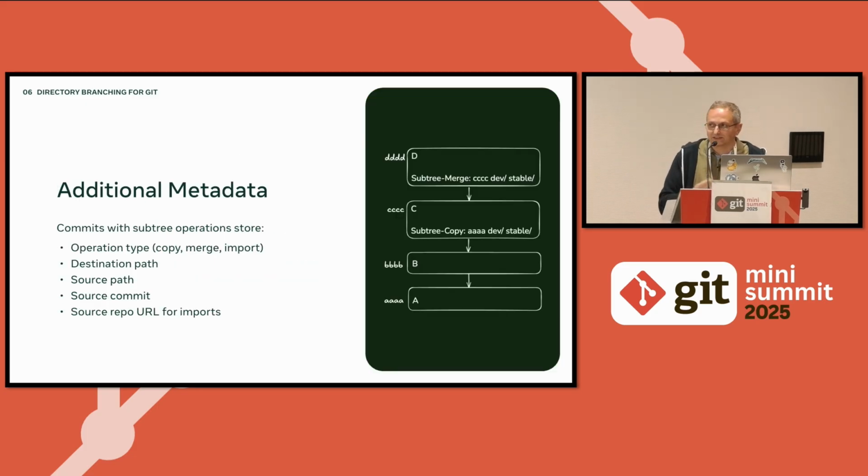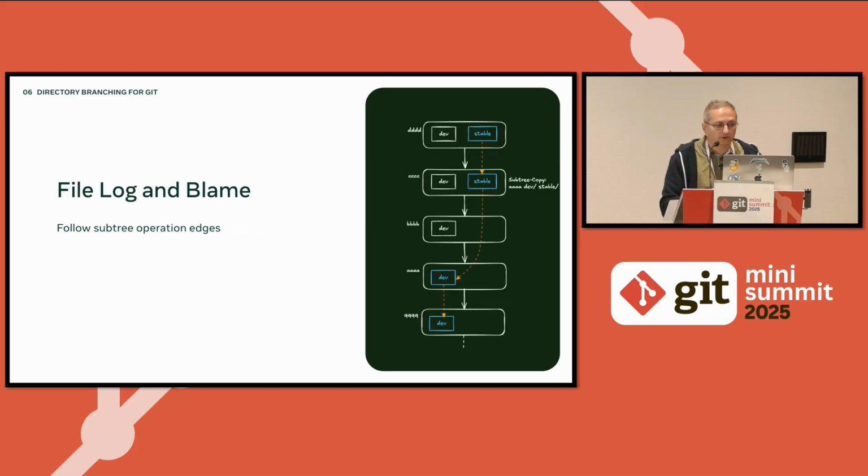So, just to describe exactly what we do, because it's actually pretty simple. When you create these subtree copy or merge operations, you just store some additional metadata, either in the headers or somewhere in the commit message, maybe, just saying where the data came from, like where else in the repository, or in the case of imports, what other repository it came from. And then when you're running log or blame operations, if you reach the beginning of history of a file, follow the merge edge, or follow the subtree operation edge. So when you get to the start of the stable history, you just look at the metadata and then follow it from there.